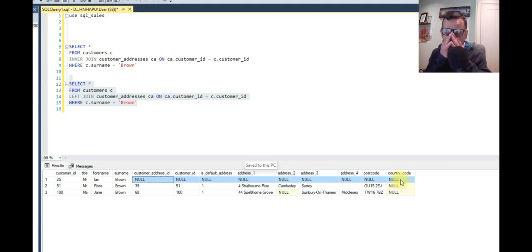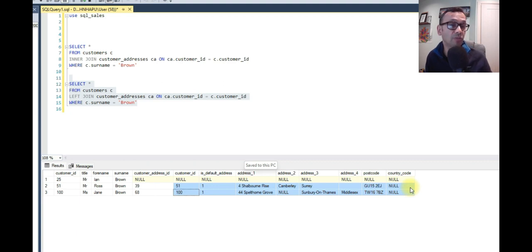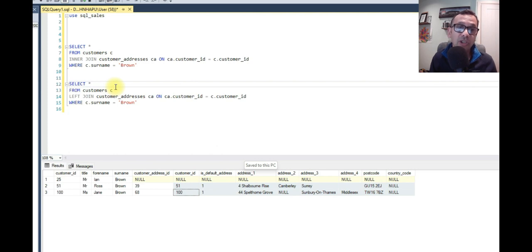Now, in terms of our data model here, that could mean he came into the shop and paid with cash or over the counter with his card. Whereas these other two might have ordered online, so they would need to submit their delivery address. So it's perfectly okay from a data point of view to have no address on file, but we need to accommodate that, don't we? If our remit is to produce a list of customers and their addresses, we still need to produce the customers even if there's no address.